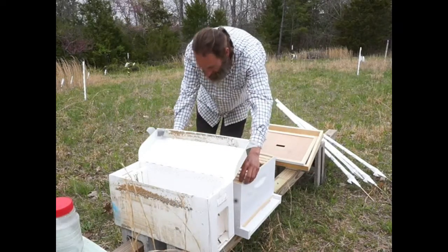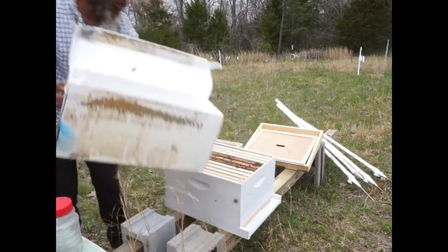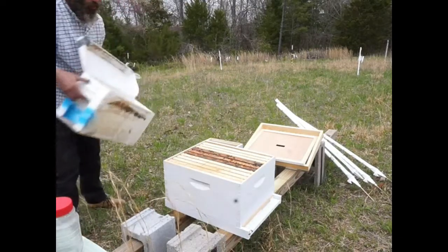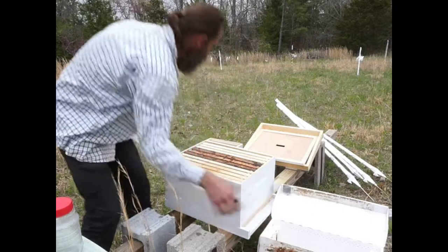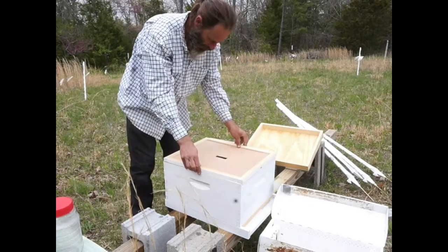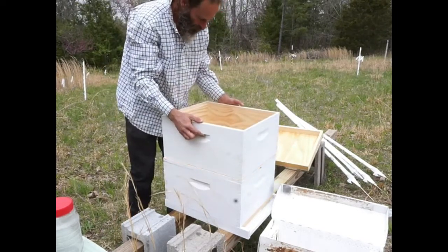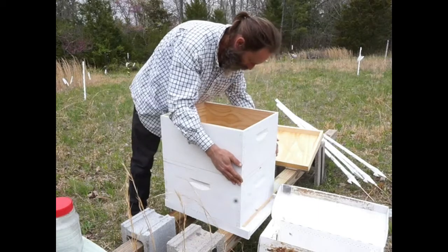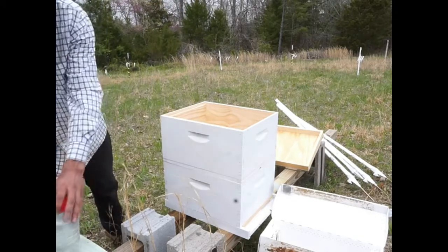I think that's good and it's starting to rain, so I need to hurry up and do the rest of this quickly. There are a few left in here - there's a dead one in there that never got cleaned out - so I'm going to go ahead and just dump these guys in. Damn, some water went in too. Alright, let me get your box down here, guys. I'm going to go ahead and put your cover on. Nobody's around the rim - put that right there, you guys will be all good.